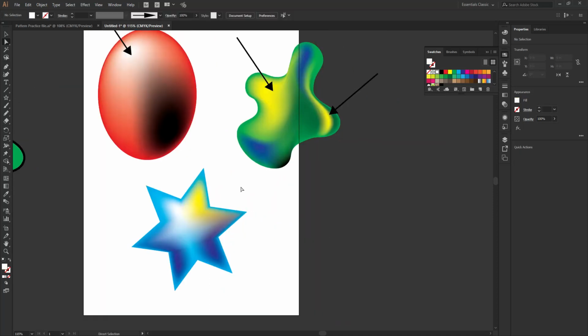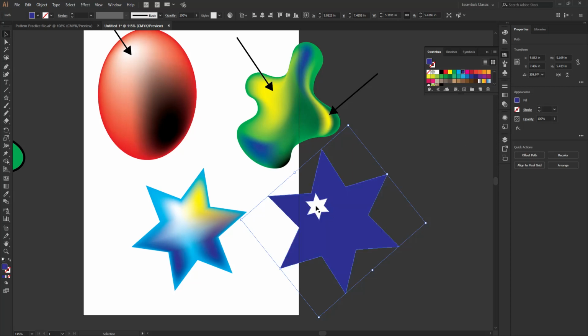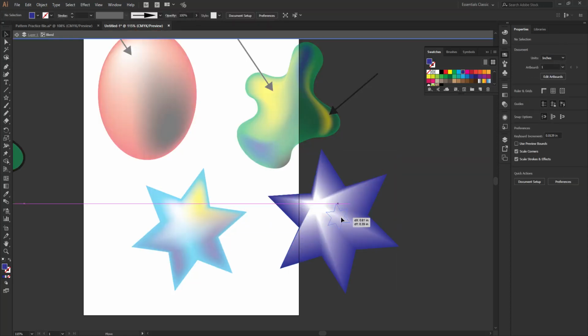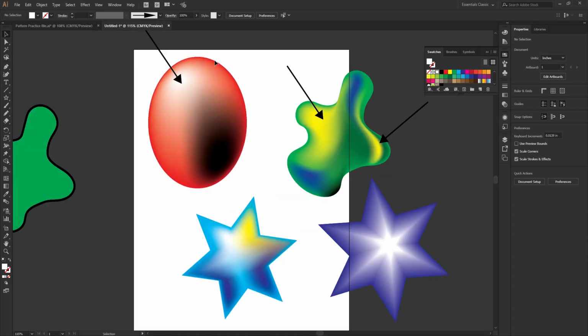I prefer on a geometric shape to use a blend when I'm trying to show three-dimensionality. So I'll take the blend, which is over here. That looks more three-dimensional to me, and I can control this a little bit better. Alright, so that's why I don't usually on geometric shapes use the mesh tool. Alright, the element of form shows volume, three-dimensionality, by creating highlights and value in shadow to make two-dimensional objects look three-dimensional.